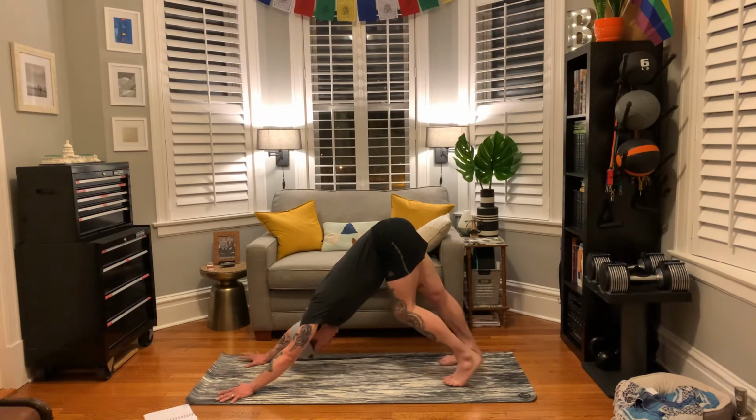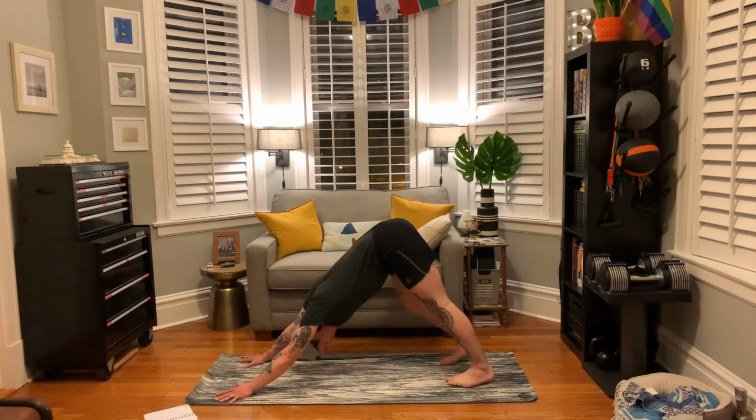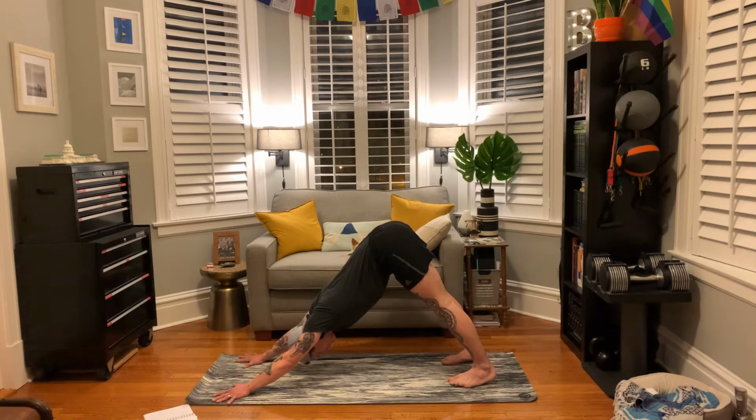Get any small movements to take out the kinks and wake up portions of your body. Whatever you do on one side, try to do it on the other. Good, then press your chest forward and down, your hips up and back. Good, everyone bend your knees.